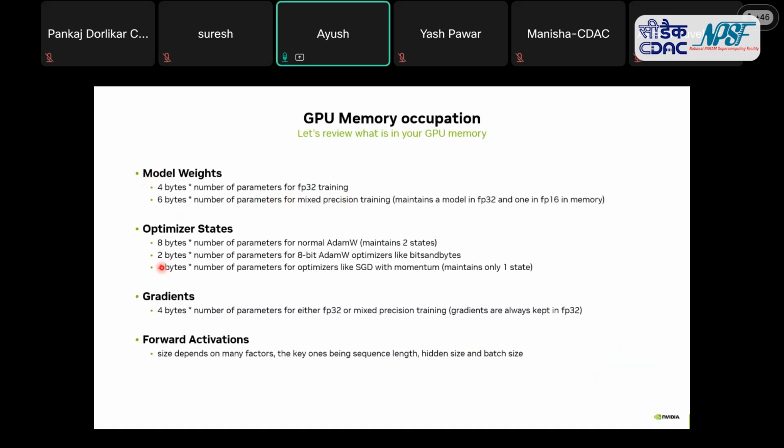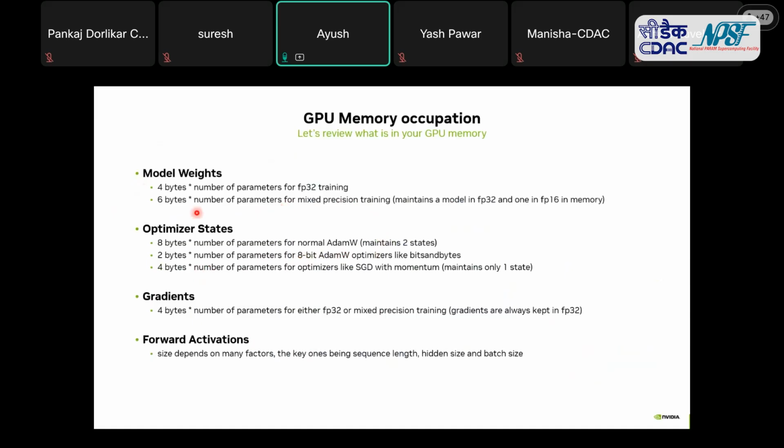So optimizer states consist of different algorithms, like SGD, which does not keep track of previous optimizer state. So you do not need to store it for each parameter. But most popular algorithms like AdamW need to keep track of the parameter state of the previous iteration or step.